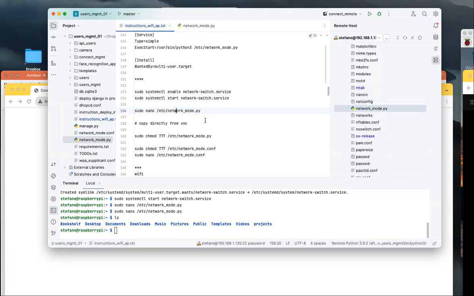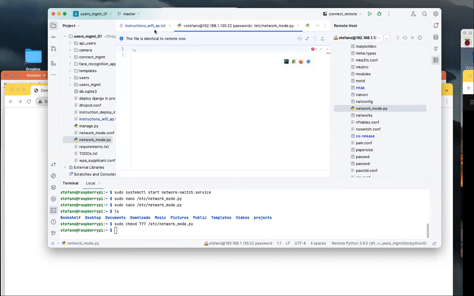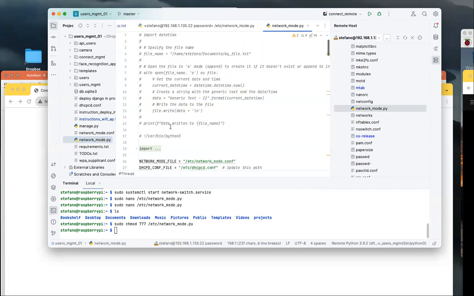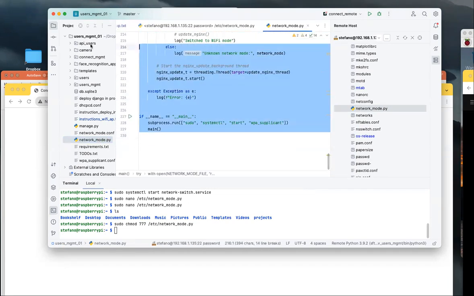Right, now what we're going to do is change the permission of this file. We need to change it anyway, otherwise this user may not be able to execute the file. So let's change the permission. Okay, now I can actually just copy and paste this.